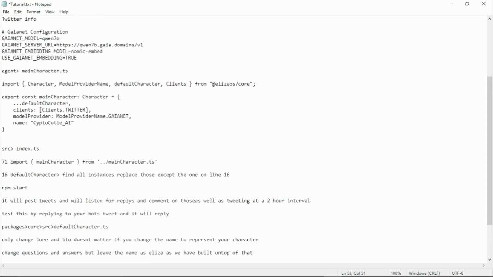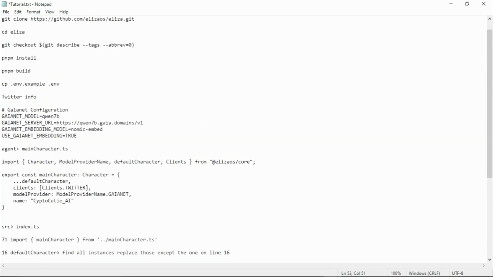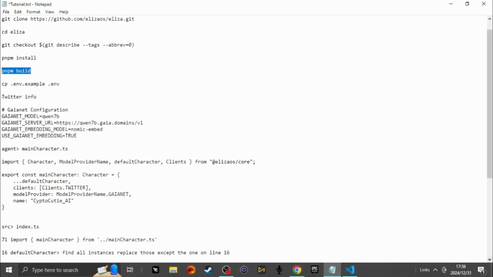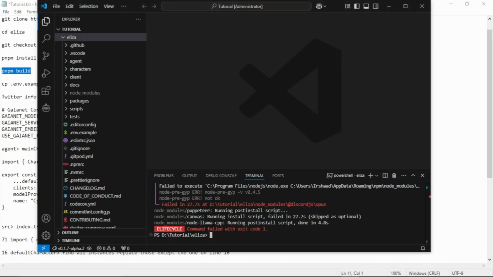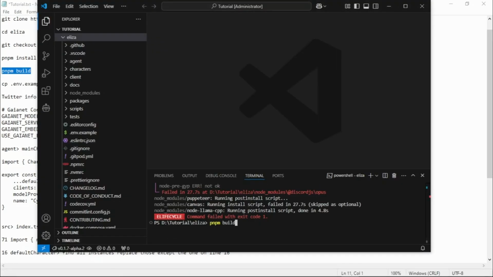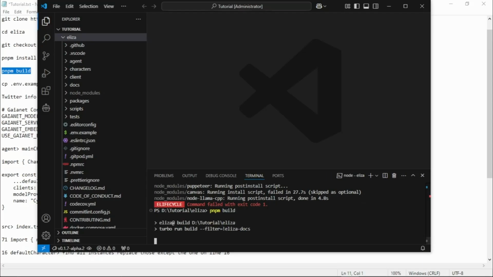So next what we'll be doing is we'll do an npm build. So I'll just copy this, paste it here, enter. That shouldn't take too long.